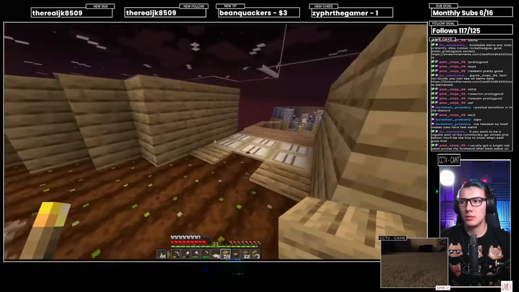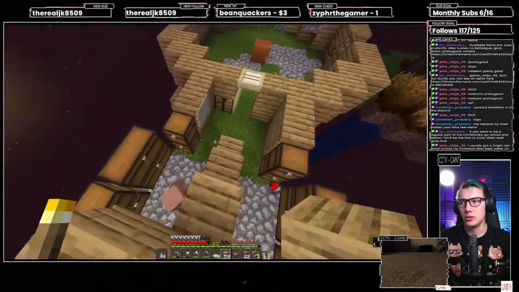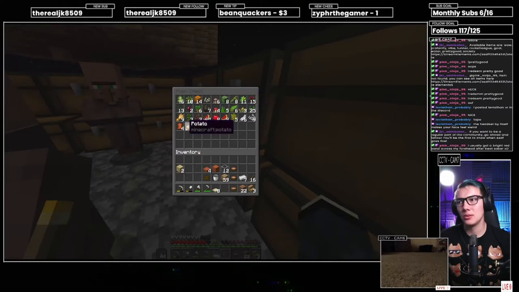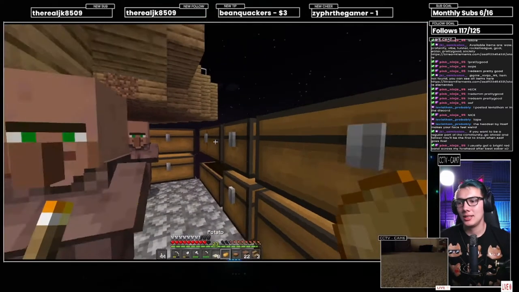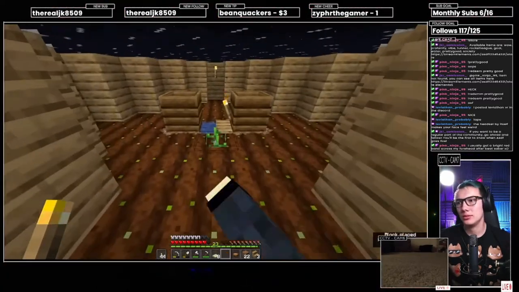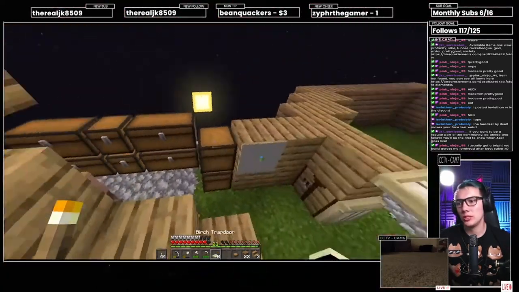And then once they make... Oh, you know what? I need to plant something there too. Maybe a potato. We have one potato. Do we have any carrots? Oh, we don't have any carrots. Yeah, I guess we'll do potatoes. I have bone meal too. Let me go bone meal that for a sec.